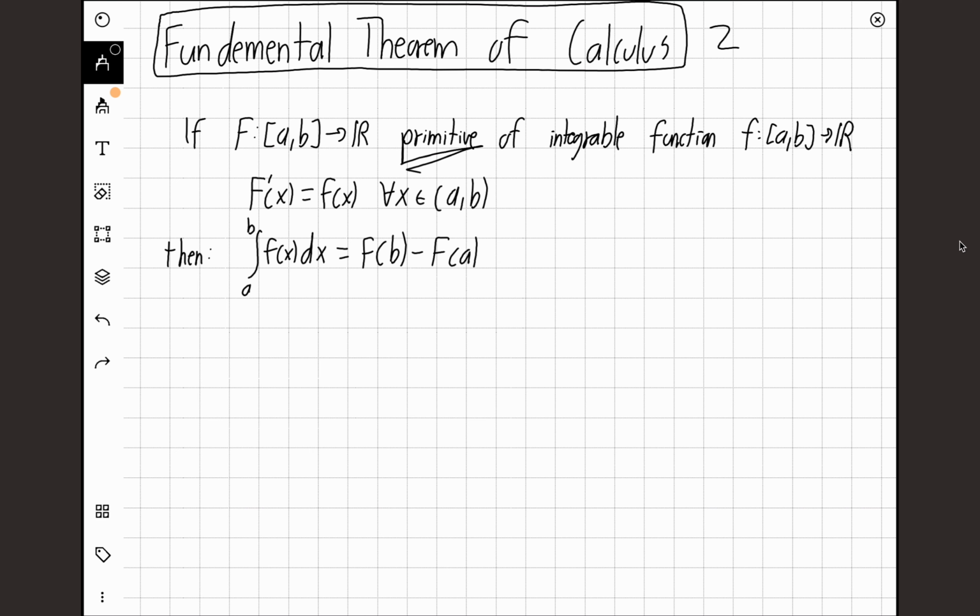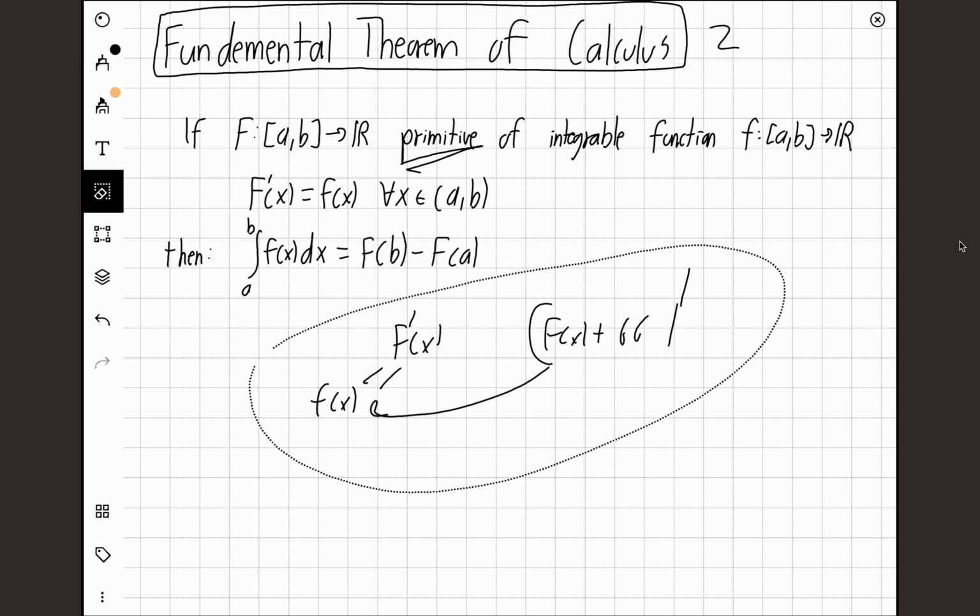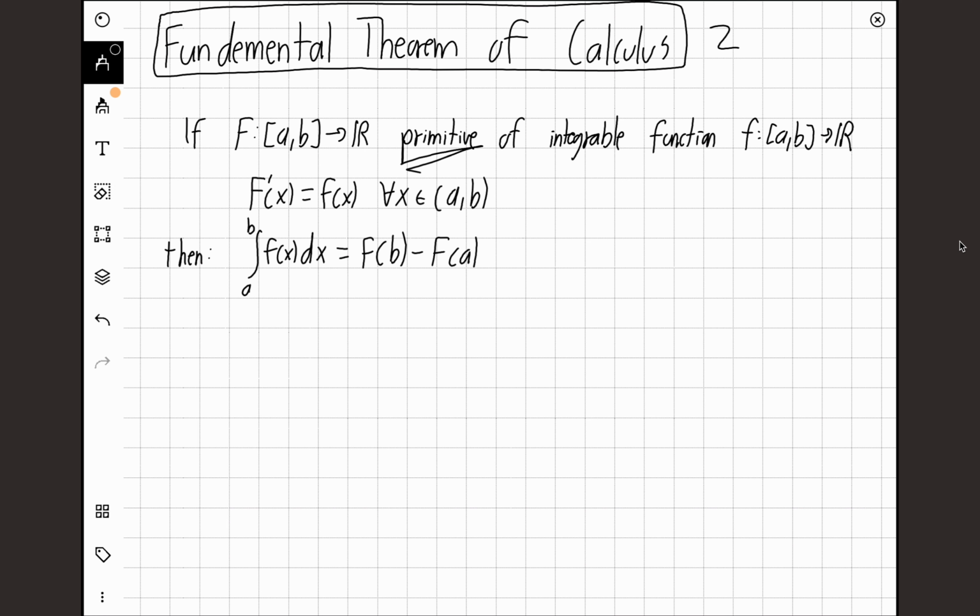Any function that's a primitive of a function, if I have a function f of x, then a function that is its primitive, we can call it capital F of x. This is just such a function that if I take its derivative, I'll get back to the original function f of x. And of course, there's an infinite amount of primitives, because if I add a constant c, when I take the derivative, the constant disappears. So F of x plus 66, if I take its derivative, I'll still get back to the function f of x. There's an infinite amount of primitives, but that is all that this fundamental theorem of calculus is saying.